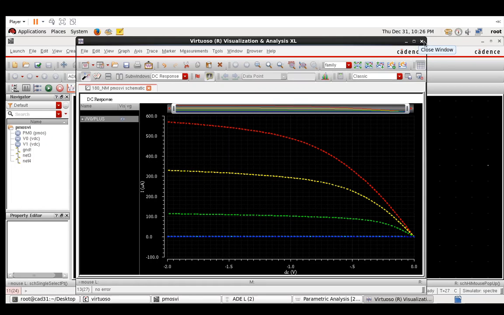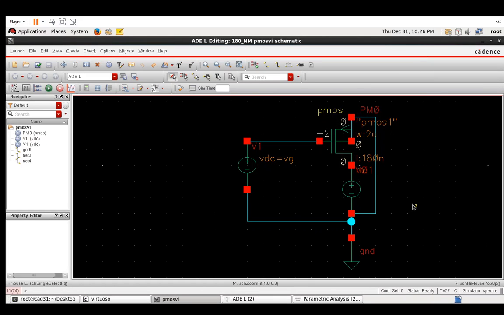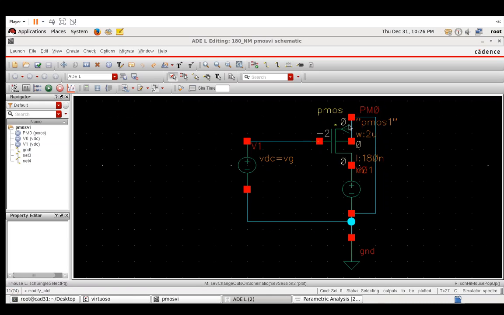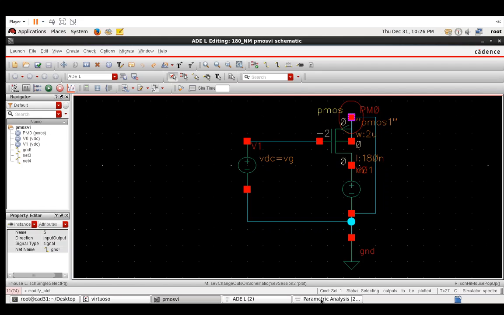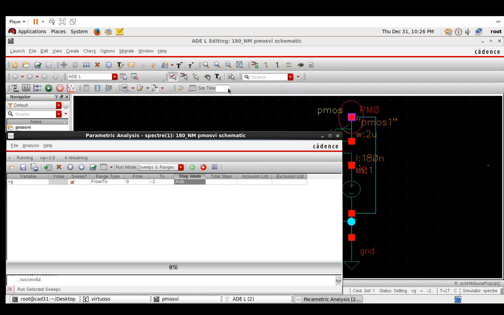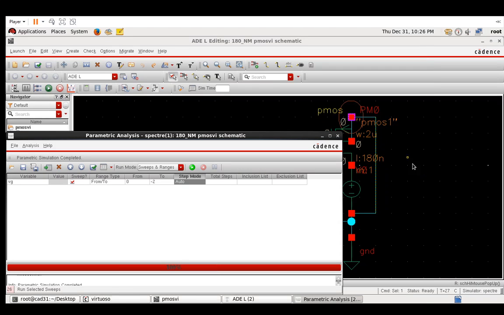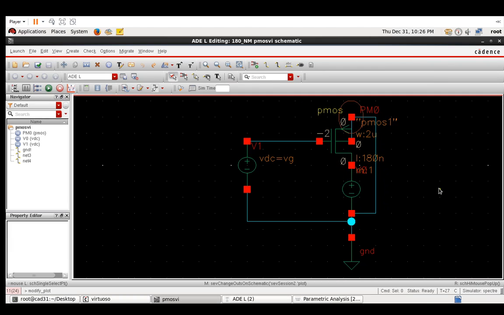So if you want it to come in the third quadrant, we will see if we can try that. Basically it's just a matter of nomenclature. Delete this, and outputs to be plotted, I will select this one, and then everything else is the same, okay. So it is still coming as a positive current, no problem, that's fine, okay. I just wanted to see if we can get a negative current, but in both ways it is not coming as a negative current, that's fine, no problem, okay.